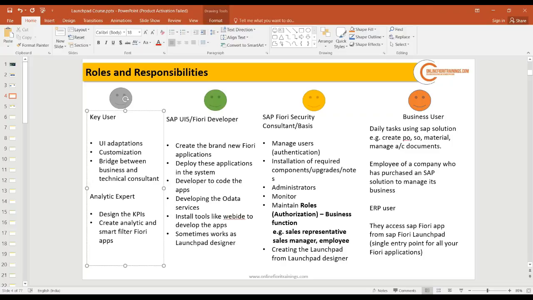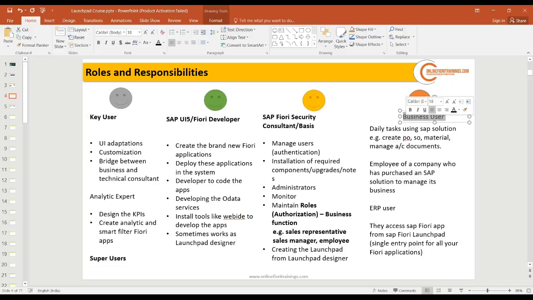And then of course you have super administrators, super users, who are the overall owners of the system. Maybe we don't get into it much. These are the people who own the system. They will create the first basis user. The first security user is created by them, and from there onwards this person does multiplication. This person creates more administrators, more users, more authorization roles and responsibilities, and then accordingly assigns those roles and responsibilities to the end user. So this is, in a nutshell, the different roles and responsibilities we have today in the market.